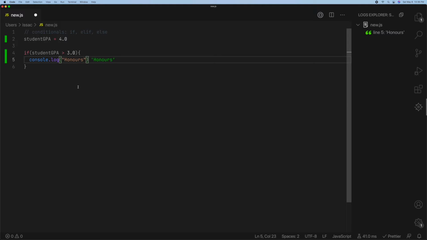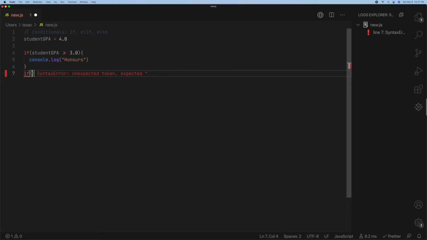This person made honors. You can see it already prints that for us because this person's GPA is greater than 3, and this is strictly greater. So if you had a 3.0 on the dot, it wouldn't work. Instead, we probably want a greater than or equals to. In my editor here, you can see this little ligature which comes on the bottom, but in yours, it might just be a greater sign and then an equals sign. That's the way you do it. So we have if the student's GPA is greater or equal to 3.0, then he or she made honors.